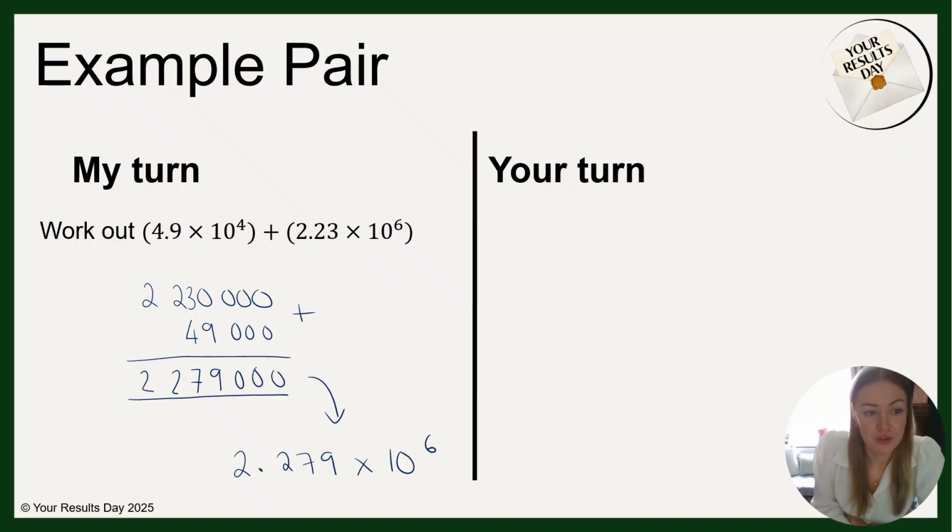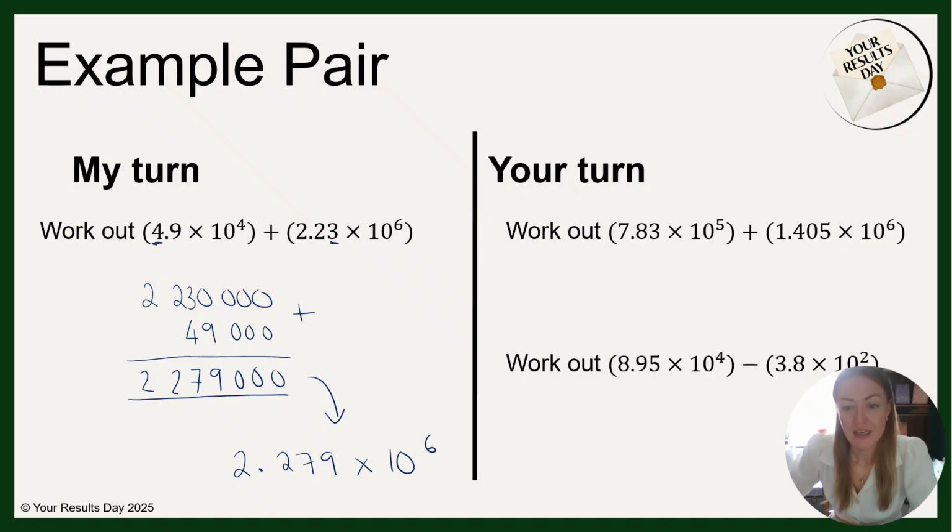So as I just said, some of you may be able to see that that 4 would have combined with that 3 because of place value without writing it down, but I think it's always better to write it down just so you can see it clearly. Here are 2 for you to have a go at. One is addition and one is subtraction. So just be careful that you get the right operation. And I'm going to advise you write something down to see if you can get the right answer, and pause the video now because I'll be going straight through the answers, and hit play when you're ready.